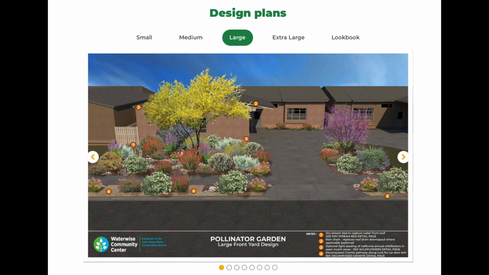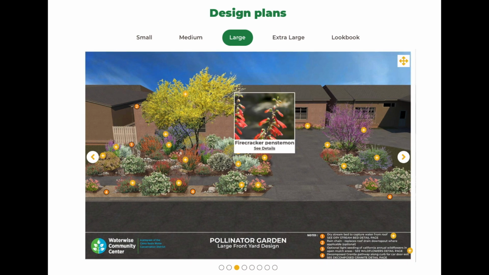And then depending on how you click through this, and it's pretty intuitive, so the easiest thing is just to kind of click through it all and see how it's going to work. But there is a view where there are all of these what are called hotspots. And so you just hover your mouse over the little plant and it will automatically show the identification of that plant. You can click on it and you'll go to another web page where it has lots of detailed information about all of those plants, including things like how to maintain them over time. Most of them are easy to maintain, but you need to know when to do a little cleanup and what to do. And so we have all of that for you.